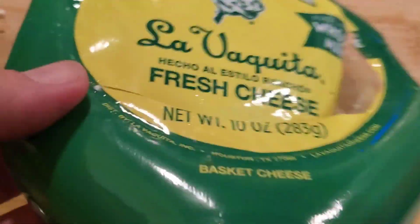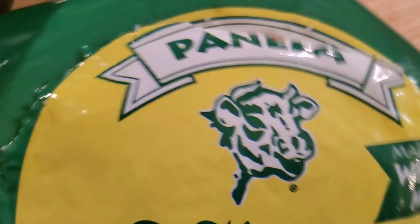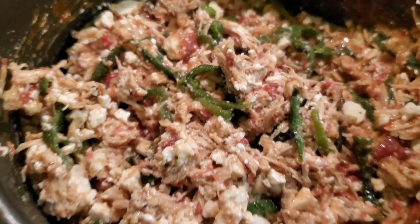So we put our cheese in there. We're using panela here. The cheese I like to use is Oaxaca, but they didn't have any at the grocery store I went to, so this is what we're using. This is more of a melting cheese than like a queso fresco, so that's the one we got. Let's get us a mix up here.